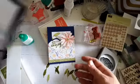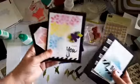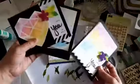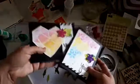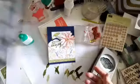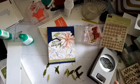And then let me show you. This was April's Paper Pumpkin kit. You got to make, I think there were 9. I used some of them and changed them up to make cards for my daughter's coaches. So these were the April Paper Pumpkin, and they were a lot of fun. That's our monthly subscription box, and those were 3 of the 9 cards. Might have been 12. I can't remember.